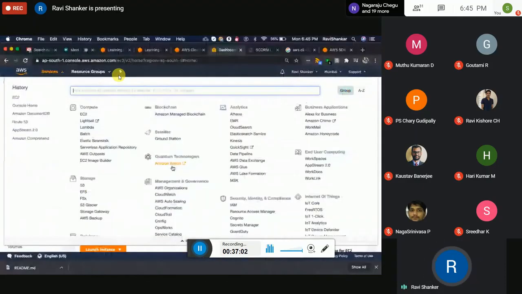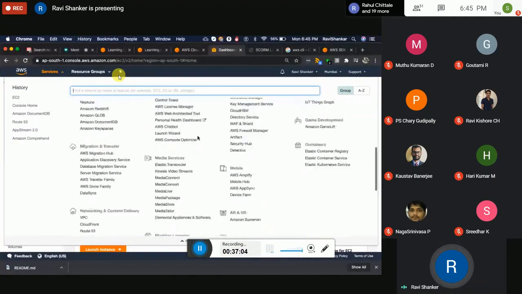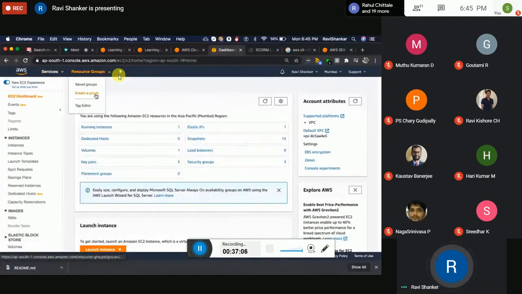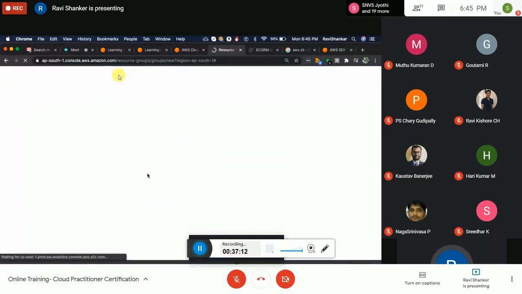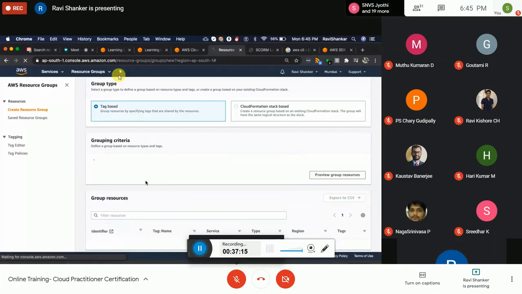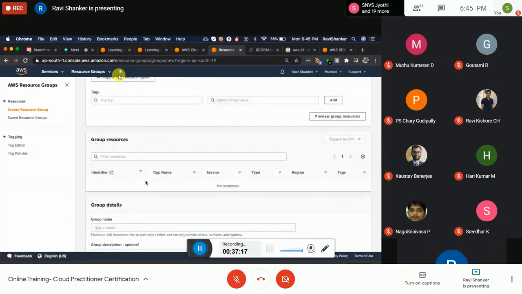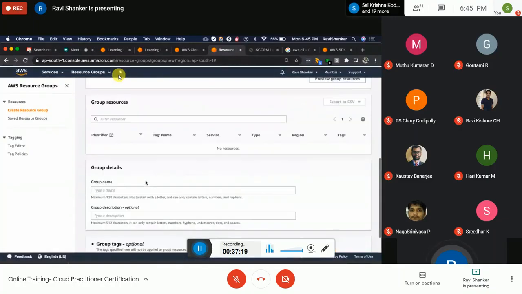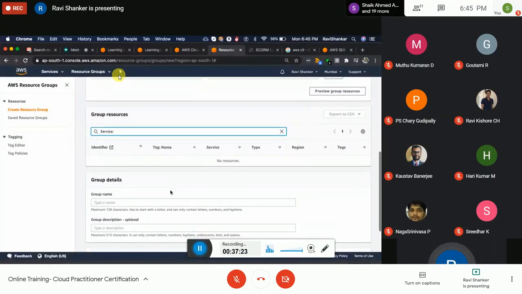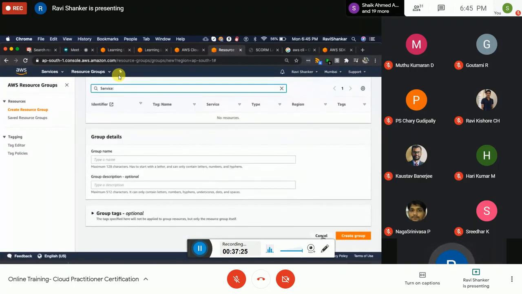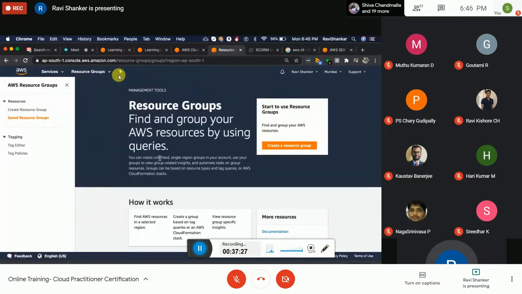You create your own resource group, saying that these are the 5 things which I commonly use. You can search for the groups or a service over here, and you can create your own resource group. Based on that resource group, you can access your AWS console much faster.